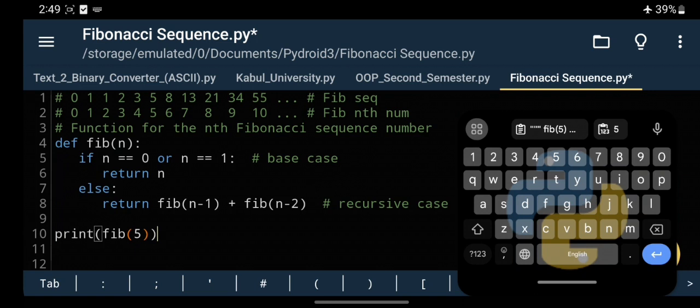But this other function generates a Fibonacci sequence from scratch. I mean, it starts from 0, 1, and then all the way till the endpoint. So this is a little different. That function gave you the nth Fibonacci number. This function just starts the Fibonacci sequence and goes up to a specified point that you say.